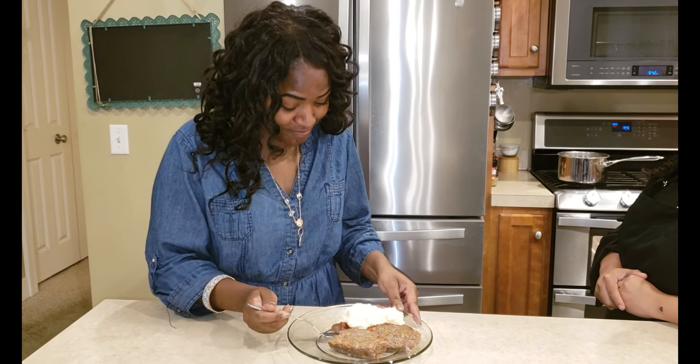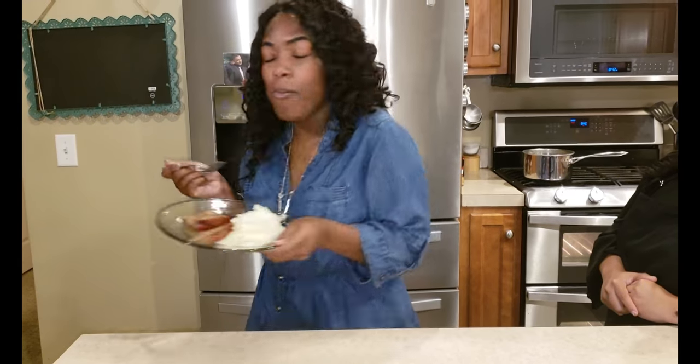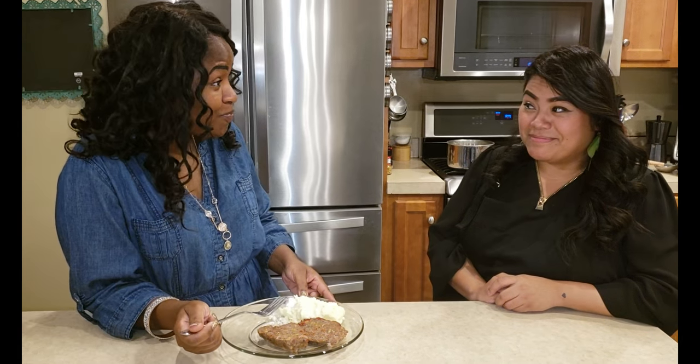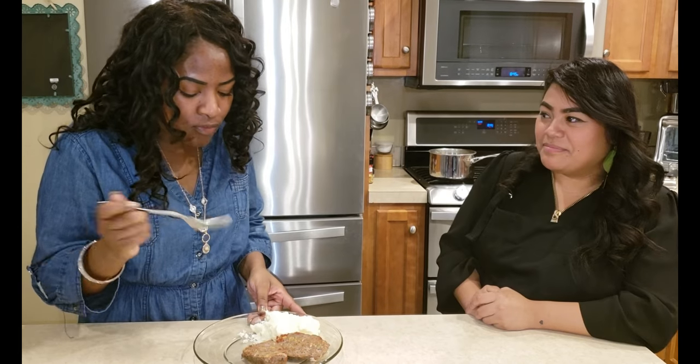It's really good. I like it. This is really good — I've never had it with mayonnaise in it before, but this is really good, I like it. Very juicy. I like that you put the ketchup on top and not on the bottom — a lot of people tend to put it on the bottom, but I think this tastes better this way.